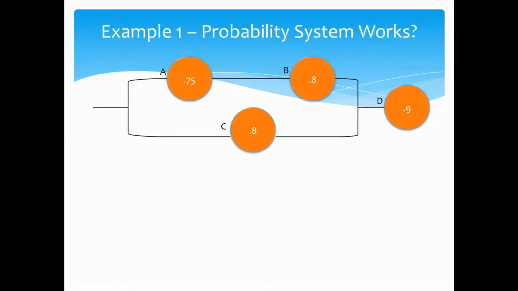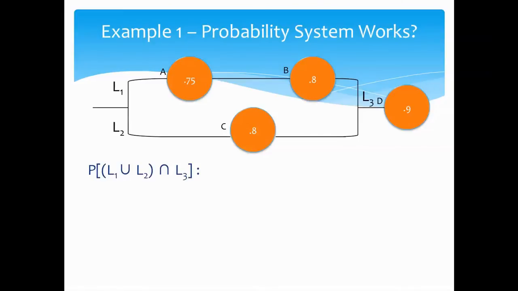We are given the probability that each component in the system will work and are asked to find the probability that the system works. The first line in this system splits into two lines, line 1 and line 2, and then comes back to one line again, line 3. Therefore, there are two paths that the system can go through. In each path, the components need to work in order for the system to work. Therefore, we can mathematically say that the probability of the system working is the probability of line 1 or line 2 working and line 3 working.